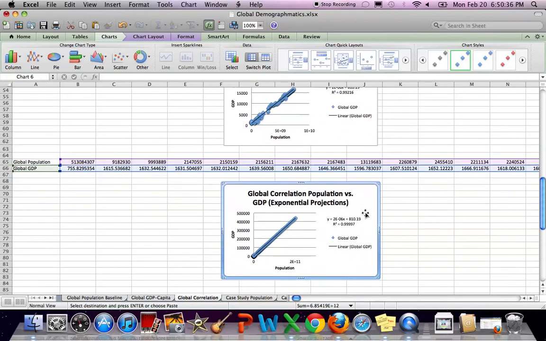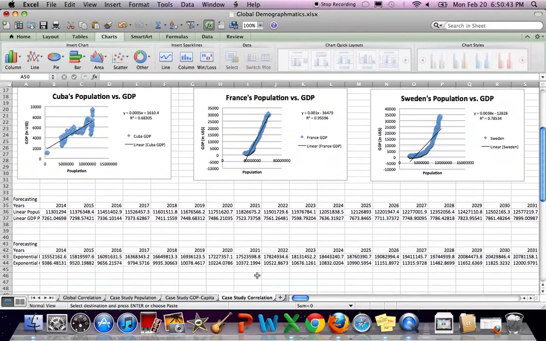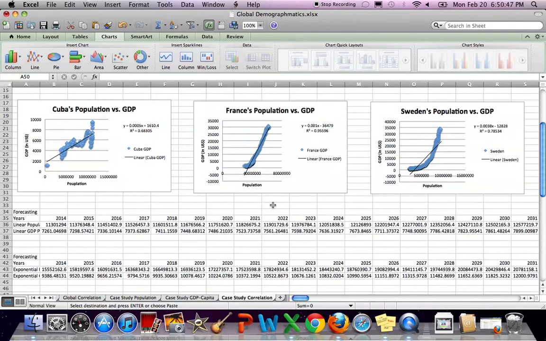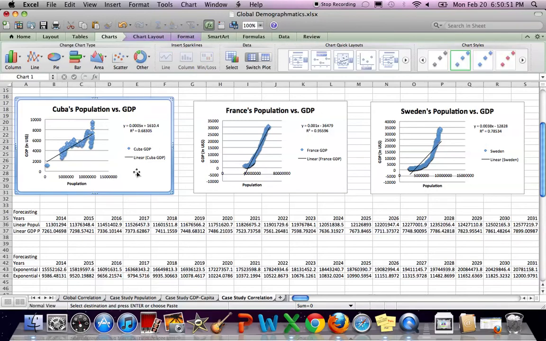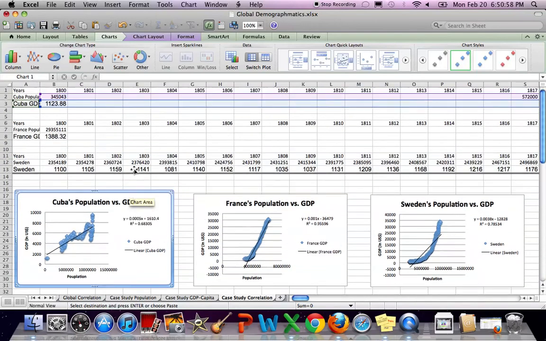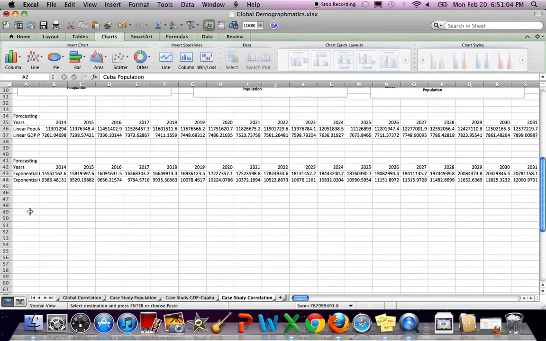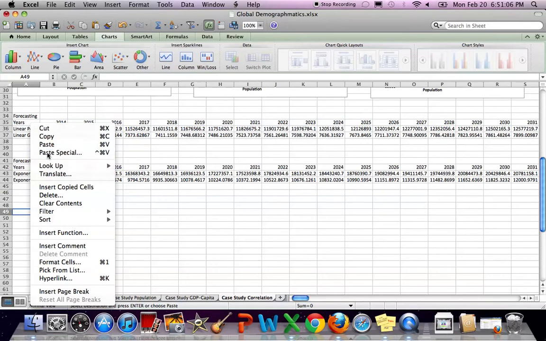Okay? So now all you have to do is go to your case study correlation, and I chose Cuba to do my projections with. So what I'm going to do is highlight Cuba's data, copy it, paste special.